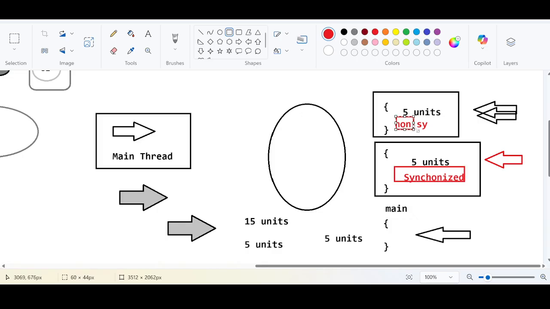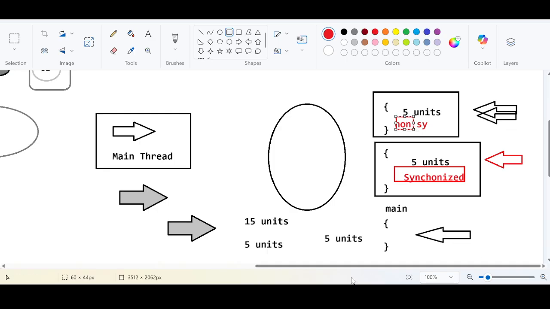I just want you to understand the keyword synchronization. That's it, not about multi-threading. Hello? Yes, sir. Just understand the word synchronization. Forget about multi-threading. If you allow a block of code to be executed by only one thread at any point of time, it is a synchronized block. If you allow one block of code to be executed by more than one thread at any point of time, that is called a non-synchronized block.